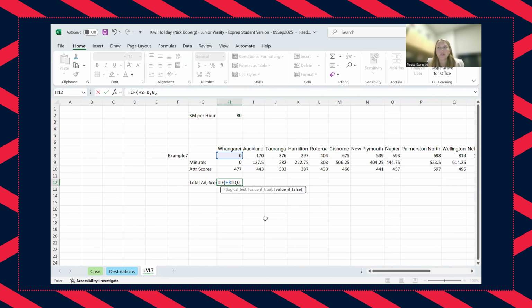Otherwise, if that's false, I want to calculate the score, and we will do that by using the attribute score minus the minutes traveled and divide that by 10. Could go ahead and close out the parentheses, enter, and then we will autofill it for all of the cities.